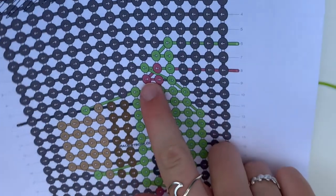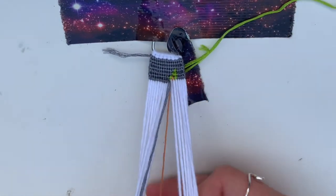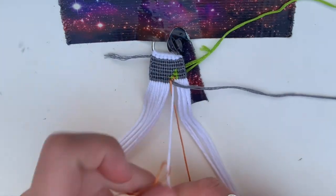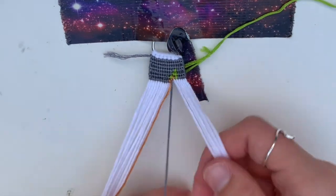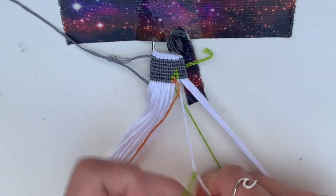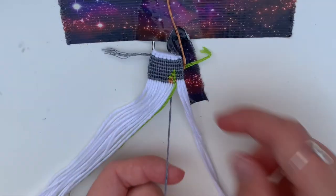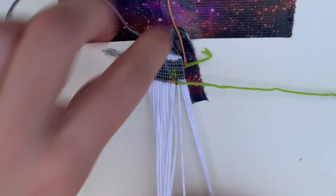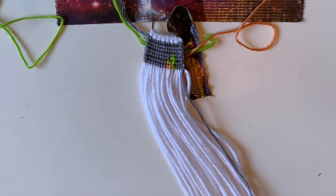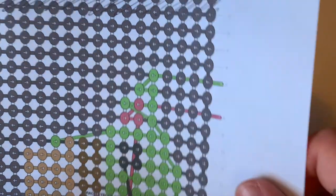I'm now at my next color change. The next thing will be two pinks, then a green, then four grays. I'm going to pull down my pink and do two pink knots — the first one will be the forward, pull the gray through, and then the other half. Then put the gray above and do the other pink knot. Now I'm going to pull the green down and do the first half of a green knot, pull the pink through, and then the second half. I can pull the pink up, get the gray back, and do the same technique. Moving on, row ten is going to be three gray knots, then five green, then the rest gray.